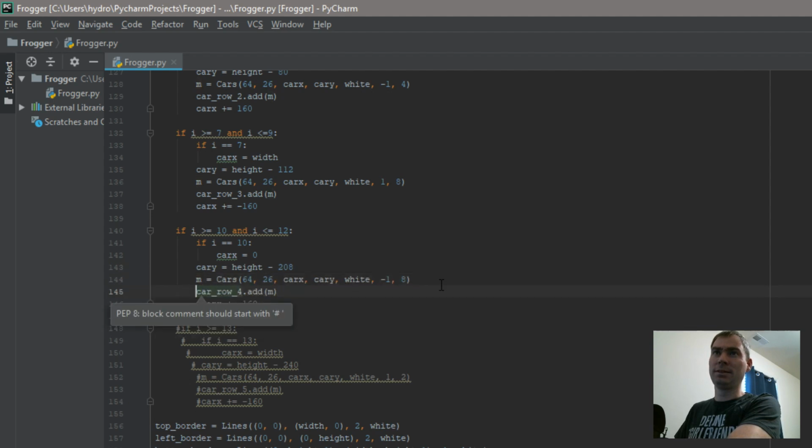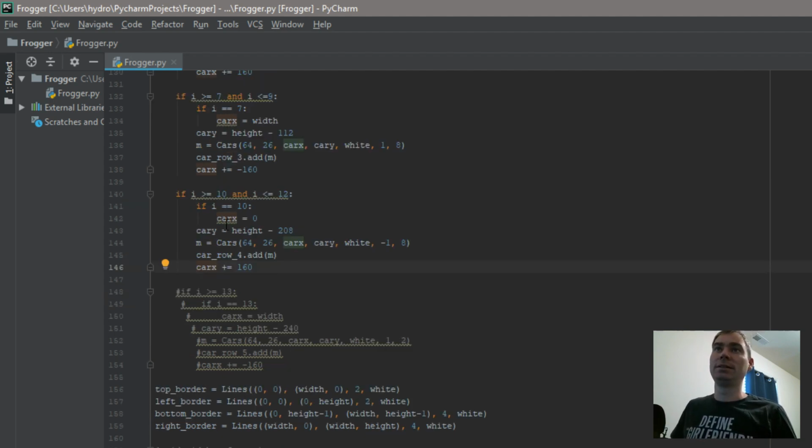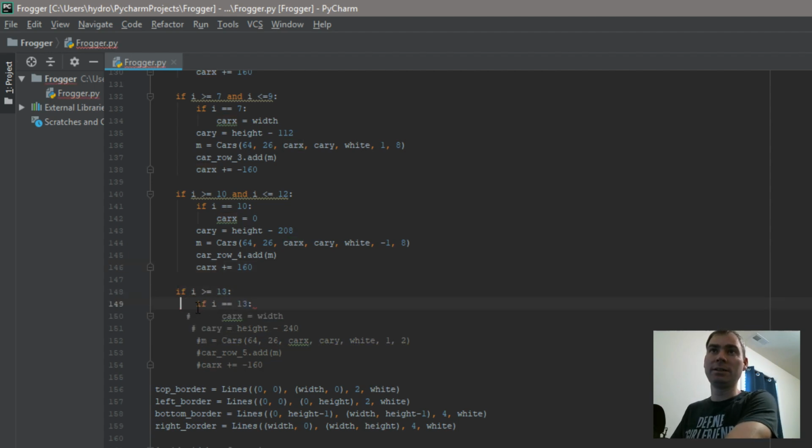It's the exact same deal, except it's going to be between 10 and 12. I'm setting my car X back to 0. Remember, that's where I'm drawing it on the X-axis, whether it's fully left or fully right. And then if it's greater than 13, and if it is 13, make the car X equal to width.